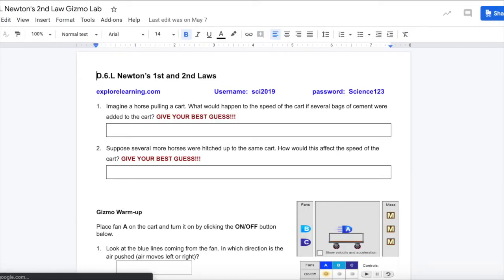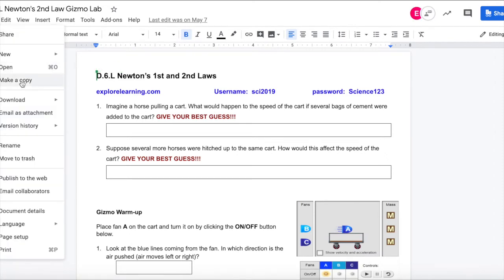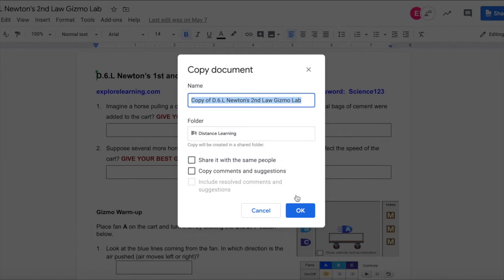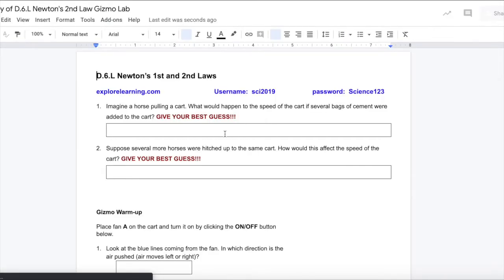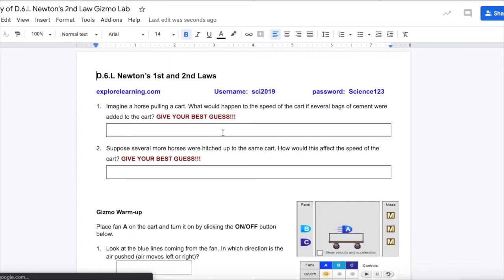Click File, and then click Make a Copy. And you can name it whatever you want. So once you have made a copy of the assignment, there you go. Now you are going to be able to type on the assignment and do everything that you need to do.